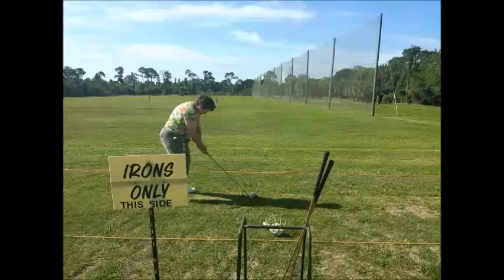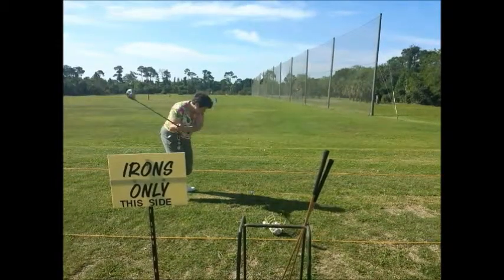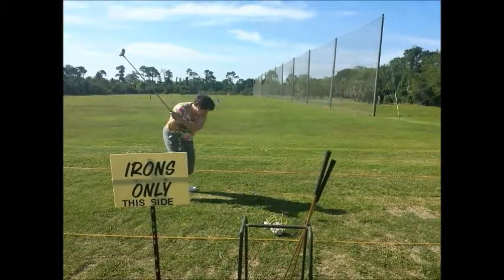We have a pretty good setup here for a new golfer. A little tight maybe looking. She makes a halfway decent takeaway to about there, and then she just sort of quits turning. Notice the shoulders aren't turning at all. It's all hands moving back.